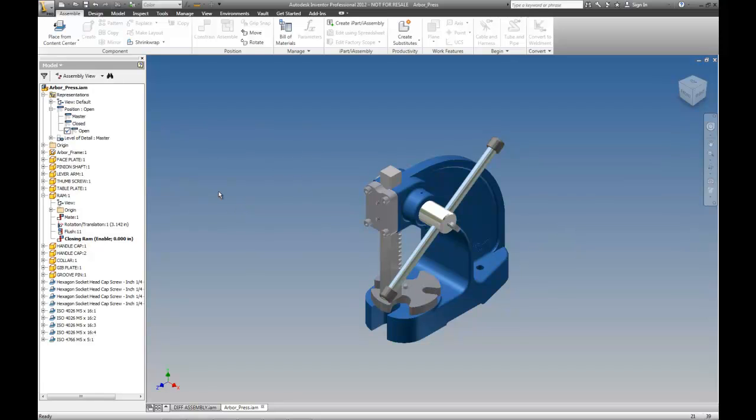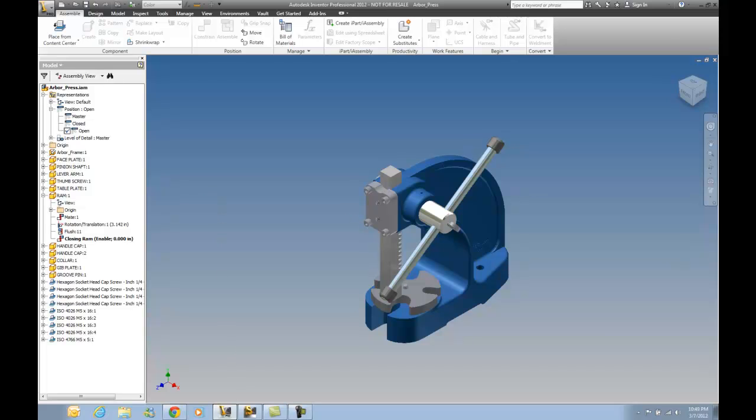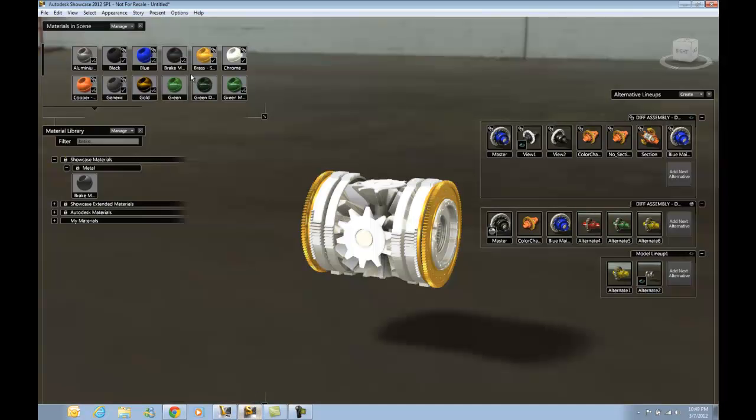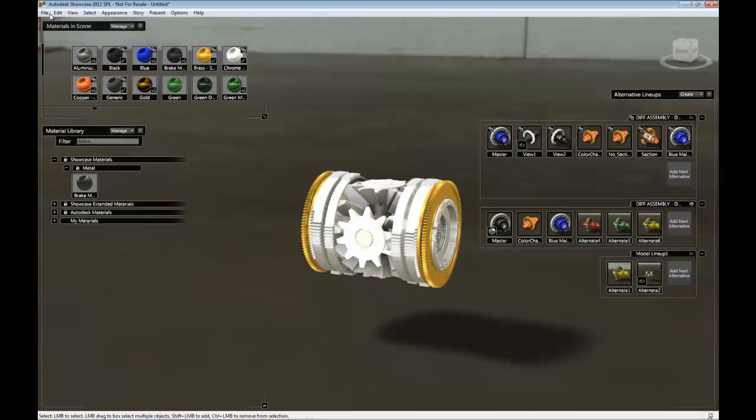So now let me go back to Showcase and I will show you an existing scene of this assembly, and we will see how Showcase converted these positional representations into alternatives and this driven constraint into behavior. So I will open an existing scene.